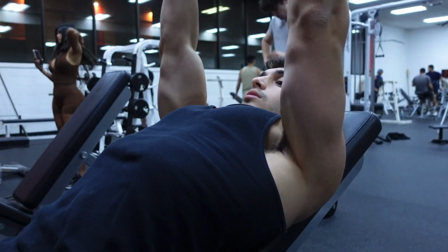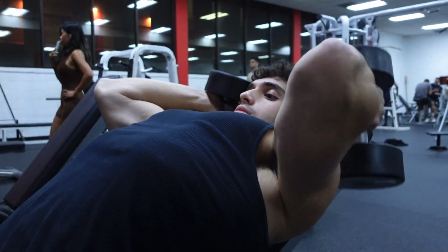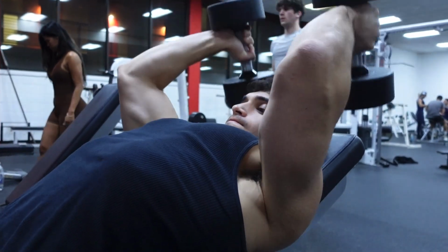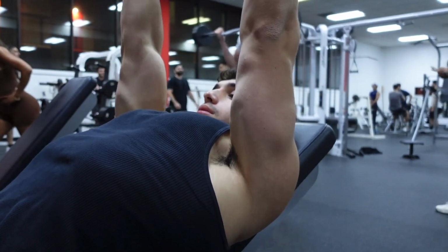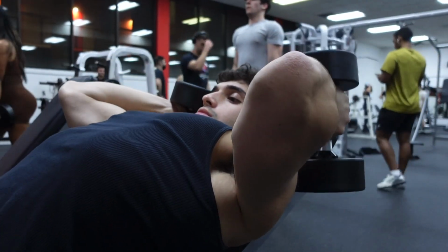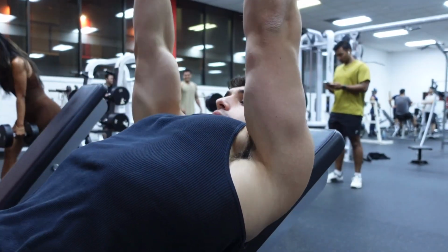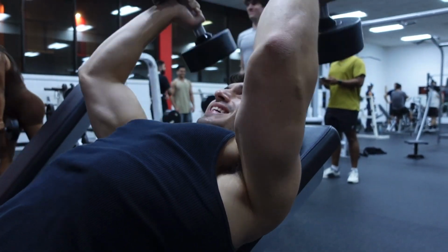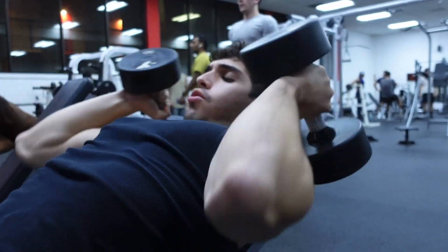Now, another way I go about doing these, which works great with dumbbells, is putting the bench at a slight incline, maybe something you would do an incline bench at, and really getting a nice and much deeper squeeze, a much deeper extension and range of motion, as you see me doing here. These are just, in my opinion, a lot more superior than the barbell version, just because you can extend your range of motion a lot more. And if you implement these into your workout, not only will you get a great pump, but you will be on the journey to building triceps bigger than you have imagined. If you only do barbell skull crushers, switch them out for the dumbbell variation and see how it feels.